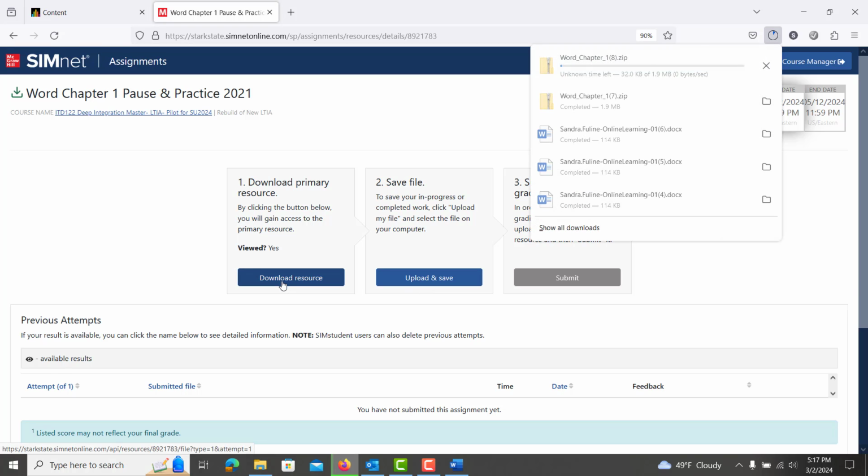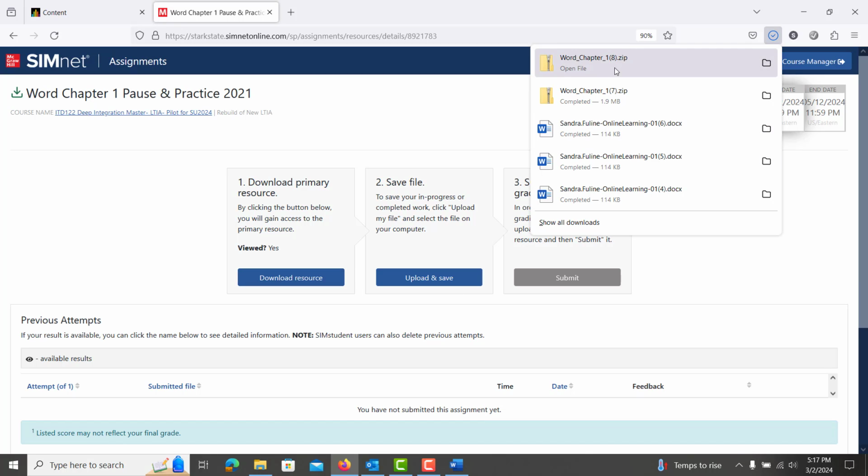But SimNet doesn't know that I already gave this folder to you in that initial zipped folder that hopefully you saved somewhere on your desktop or your documents folder or remotely in the cloud. So that way you can access your files easily and keep them organized.